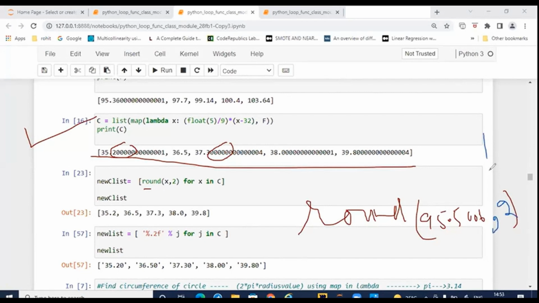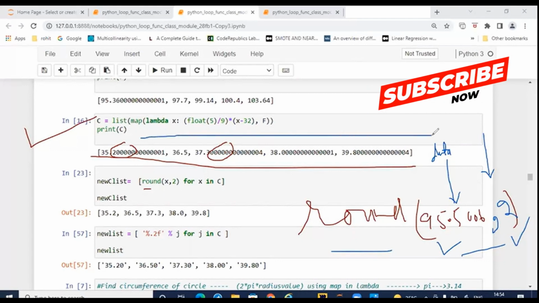So here I can give the precision of decimal, how many decimals I need, and here is the actual data. So whenever we work with the round function, we can provide 2 parameters. One is the actual data, the second one is the precision of decimal, how much I need. So this one I'm using in the round. But the point is here I'm having different data in the list. So I need to rotate it.